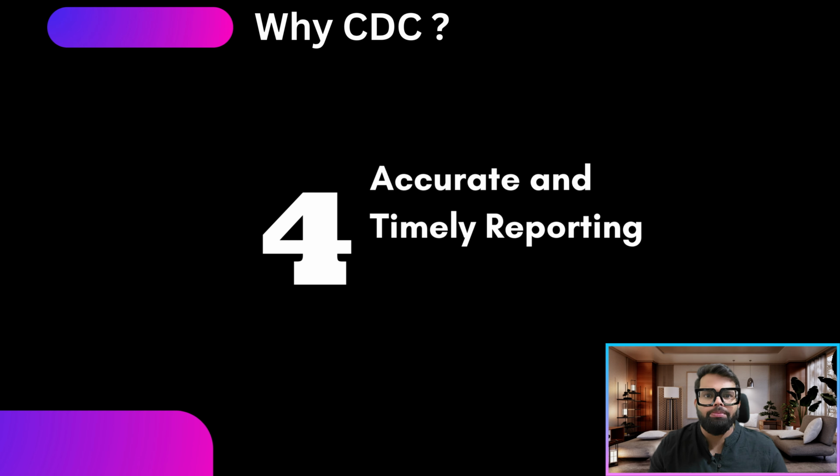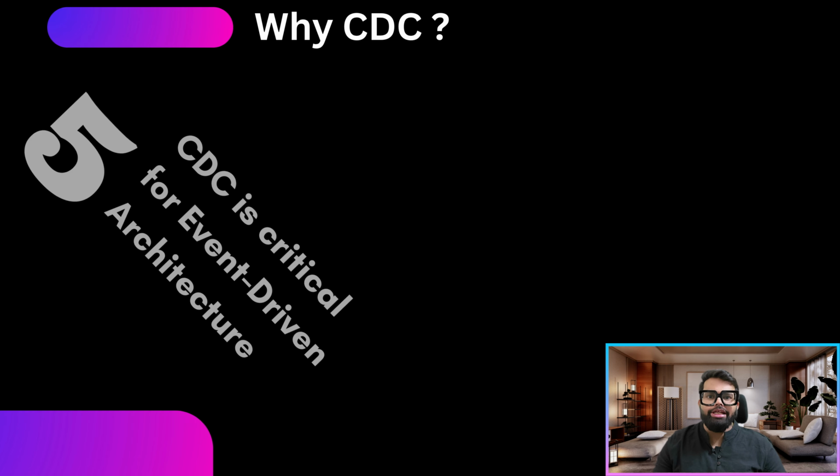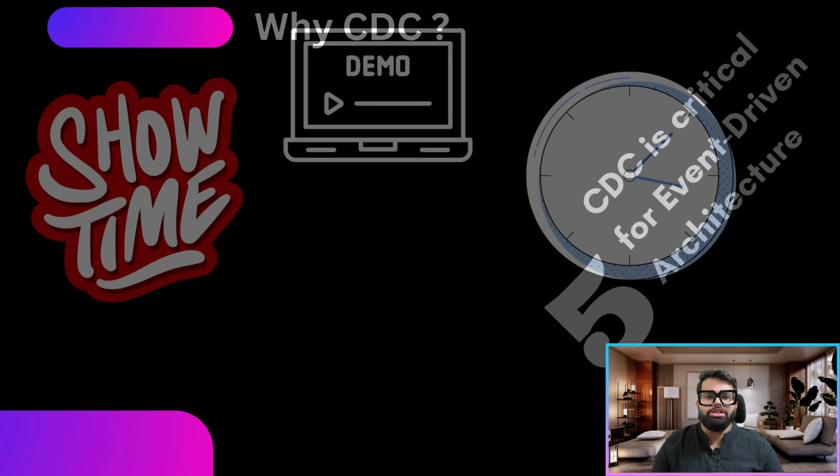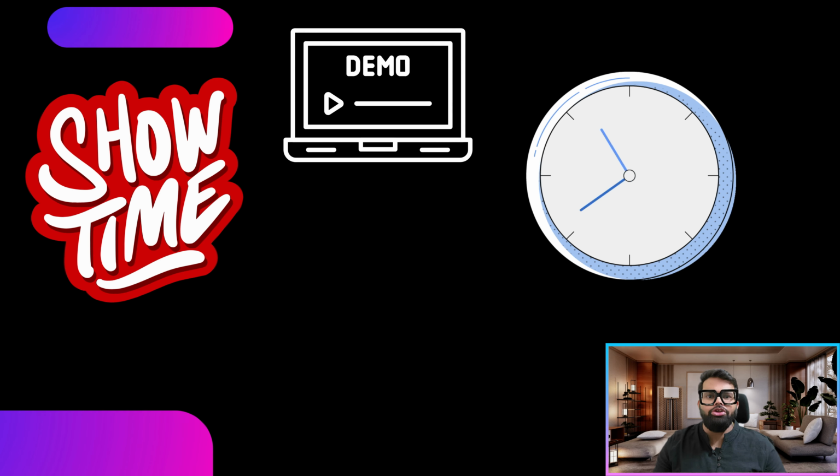Dashboard reflects the freshest data, ideal for monitoring revenue, user behavior, or inventory level in near real time. And finally, CDC is critical for event-driven architecture. It enables downstream systems like recommendation engine, fraud detection, or alert system to react instantly to what's happening, all without overloading your infrastructure. Okay, now let me show you how it works in real.